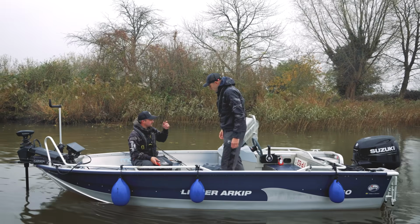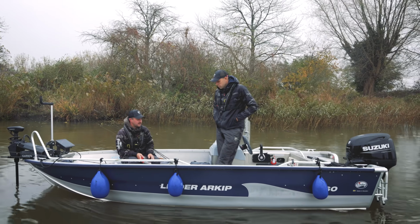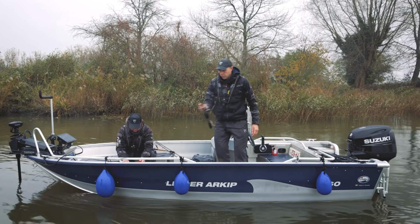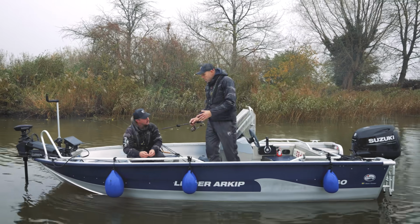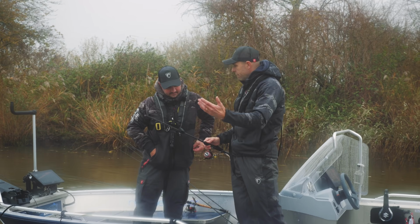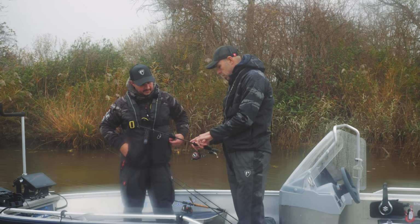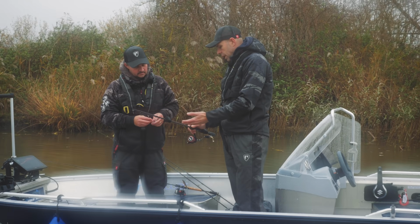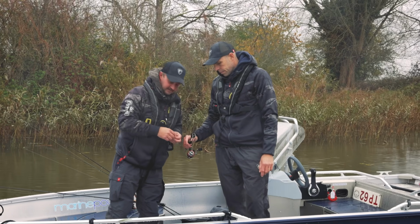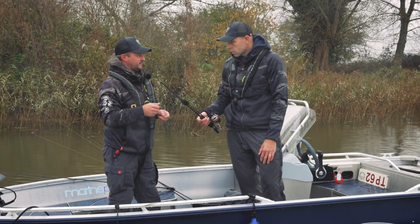If we just pull over for a minute, as we've done, just have a quick look at what we're using. So what have you brought with you today? Well, let me show you what I've got. Now, I got this predominantly for a bit of perch fishing, bit of bass fishing, bit of pike fishing. So I think it's a decent all-rounder. Probably, yep. A bit heavy for perch, a bit light for pike, perfect for bass. It's a Zander Pro. It's sort of, not budget, but entry level, and it's a 7 to 28 gram. Yep, so the Prism 7 to 28, it's good as gold, probably for my liking just a little bit heavy for the perch fishing.